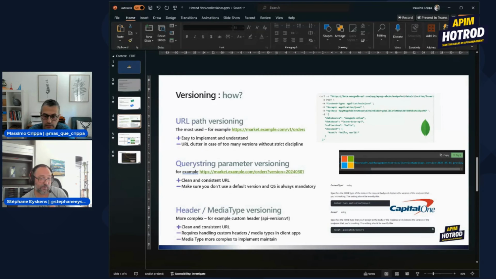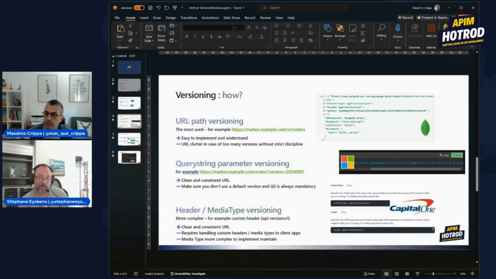Yeah, and by the way, I still see some companies that do not use versioning at all, and I would say it's a mistake. You should always use versioning. Because you can still create APIs without versioning, but I would say, even if you plan to only have one version and you're sure it will never change, it's free to use versions, and at least you are future-proof. If one day you do have another version, then you will manage the impact on consumers better. Exactly.